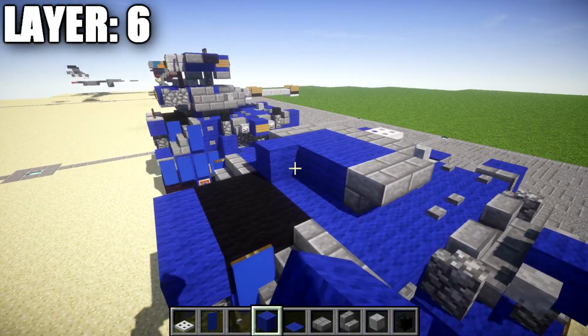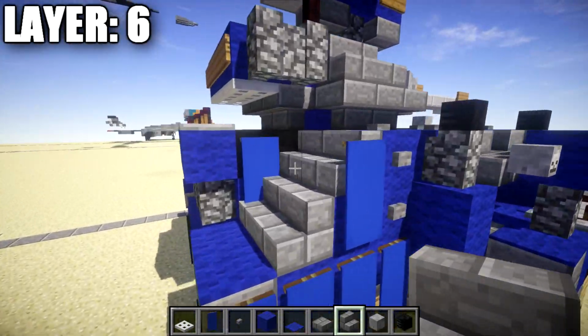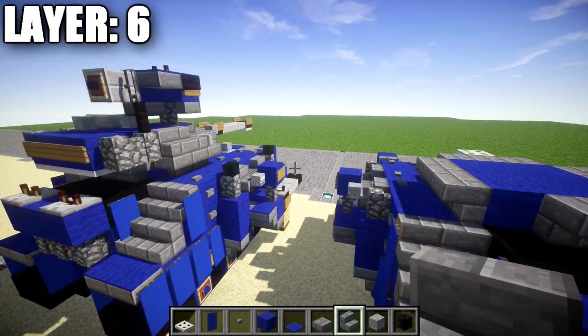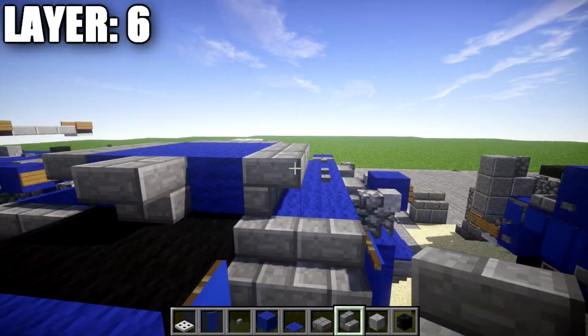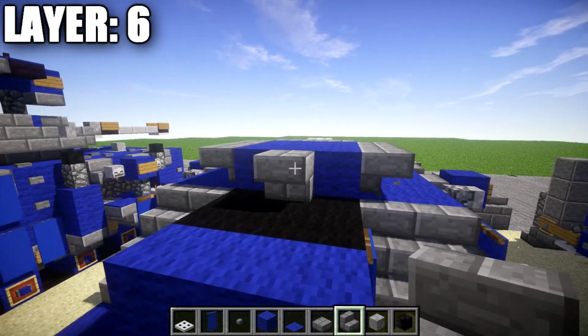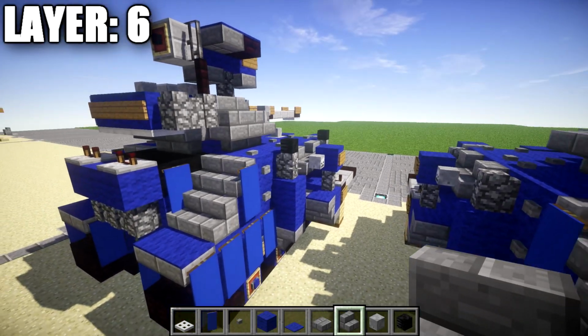Going back from this, we're going to place down another row of 3 of blue wool across the middle. Again, a stone brick upside down stair on both sides. Along the back here, we're going to place down a stone brick upside down stair. Or, my bad, this actually would be a stone brick upside down corner stair here on both ends. But then on the back here, we have the stone brick upside down stair, and again, a corner stair to both sides, just like that.